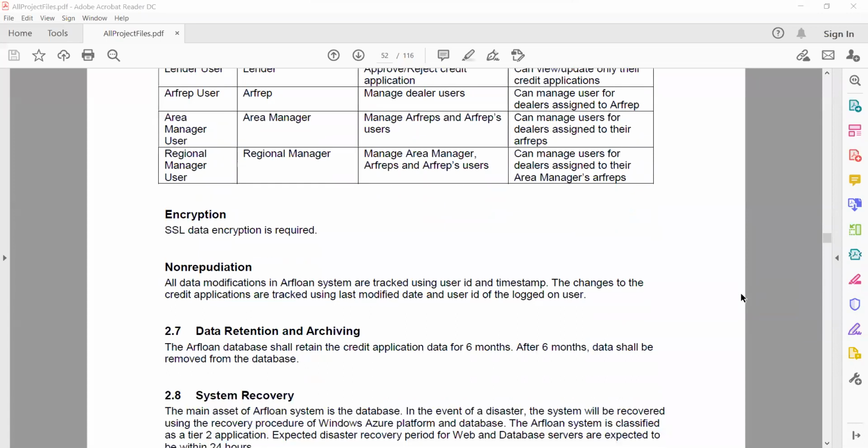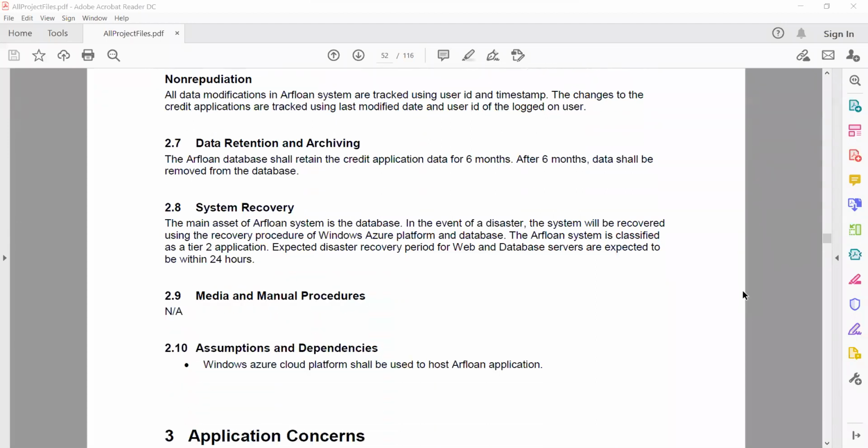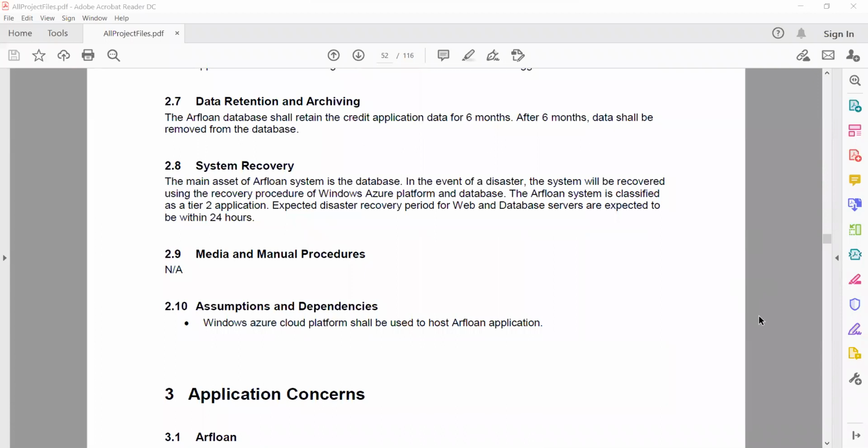This also happens a lot of times if you're submitting something, let's say I want to do a withdrawal from a bank, right? As soon as I click withdraw, it grabs the timestamp and makes sure of it. So even if I do the same amount of withdrawal time over time, every transaction is identified as a unique transaction, so they can go back and track it and prove each unique transaction. And here are some of the recovery requirements, which tie back to the requirements specified in the non-functional area.